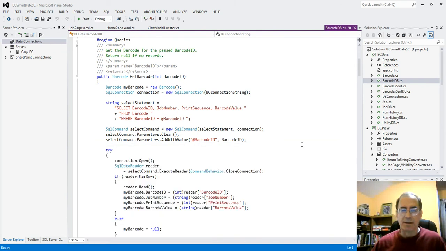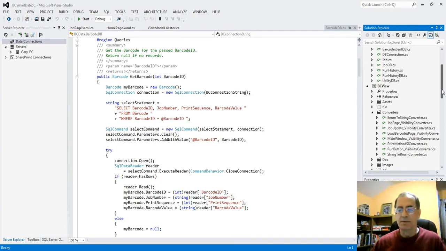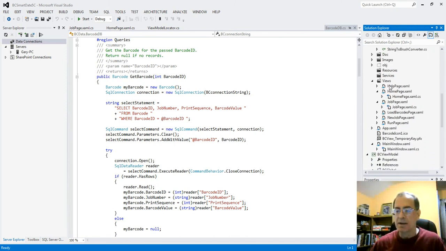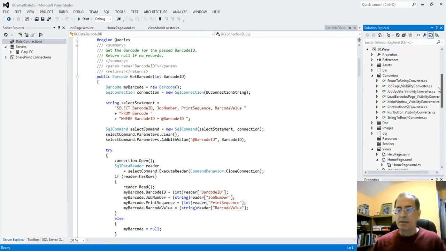Now for a quick look at how the code is structured. This is an MVVM design pattern, so we've got three basic things: the view, the view model, and the data portion, the model. The view has several views which correspond to pages. It also contains a lot of things I like to use, which are value converters. And that sets the visibility of controls based on state variables that they're bound to. I can also set other parameters of controls as well.